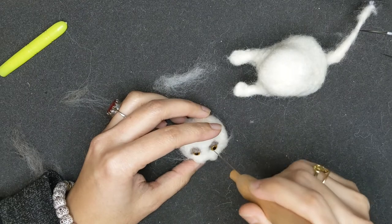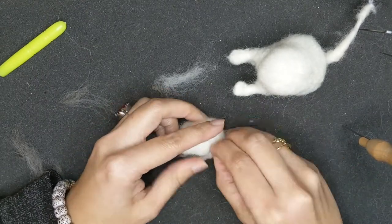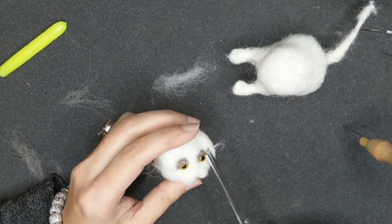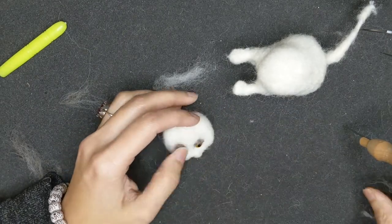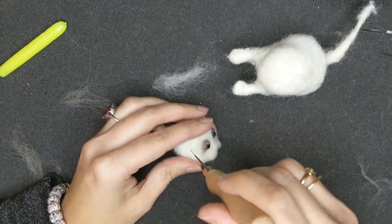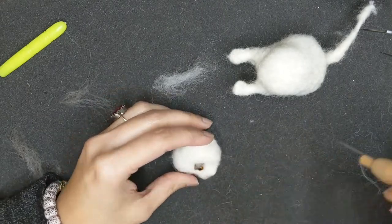Now you can see that it does make a bit of a difference. She's got eyelids. I'm just cutting off the extra bits. So it is really small. It takes time and effort to get it right.